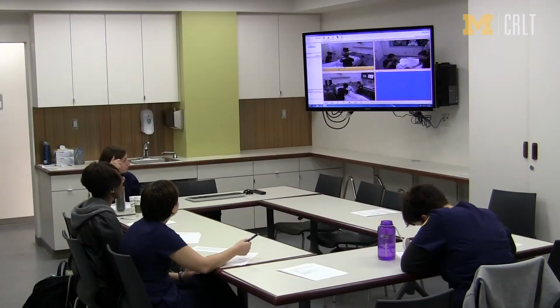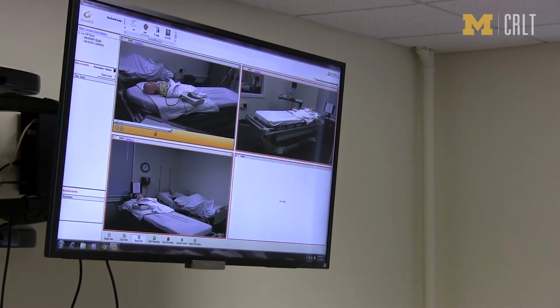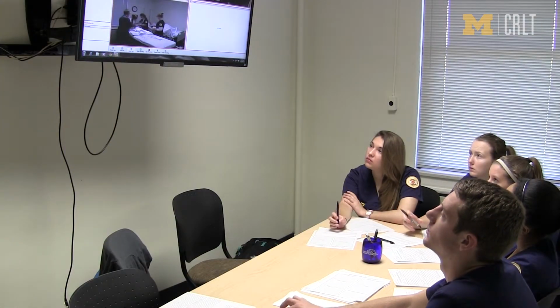We select maybe 2 or 3 students to actually participate in the simulation, and the rest of the students participate as observers, and they watch the simulation through a live video stream. So students who are going to be in the simulation will get a report similar to what they might get at the beginning of their shift. Sometimes that will be a written report, sometimes we'll give them a verbal report at the beginning. It's basically information about the patient, what their background is, what their current labs are, what their current vital signs are, before they go into the simulation, so that they have that background information.